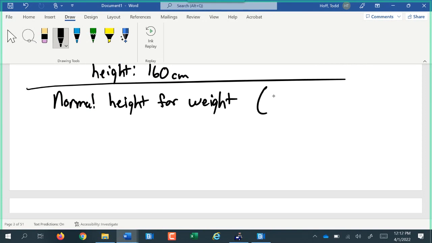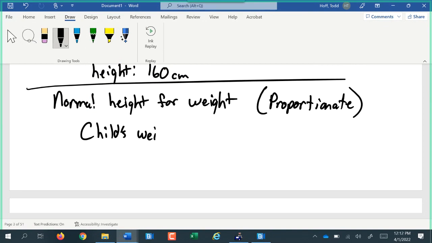The term that is often used here is height and weight proportionate. In other words, does their weight fall into the normal range for their height? Or does their height fall into the normal range for their weight? Whichever way you want to figure it. And so with this, if we just have a child, and this is usually for children, if we have a child's weight in pounds, we can get an estimate of their body surface area. And it's for pediatric doses. Often we want to get it done quicker. Just a little bit quicker way of doing it.